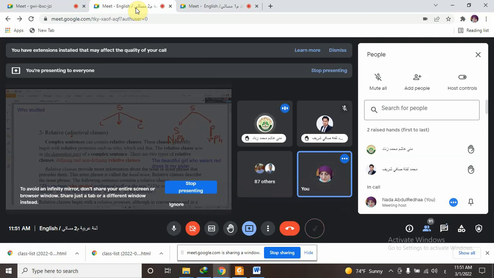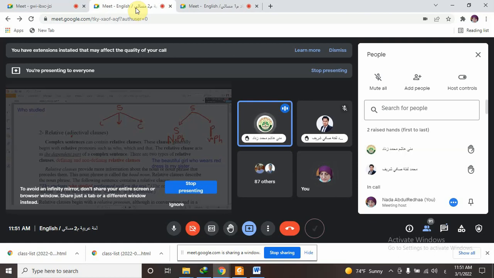So we know who is the being described here. We need the students to be described. This is considered a fragment. Mona, if I tell you to fix it, since it's not a fragment, how will I correct it? For example, here if you bring me "who studied," I will put it in a full sentence.